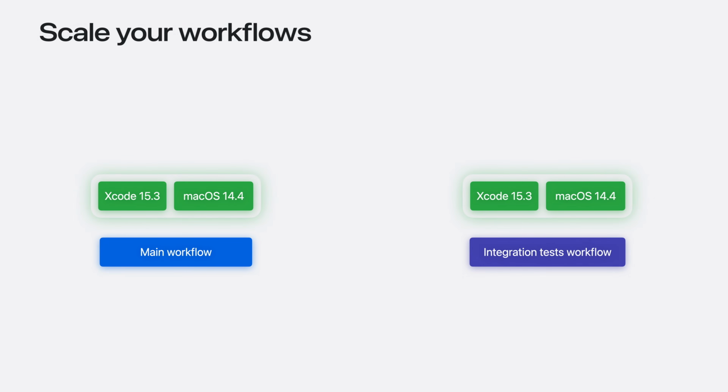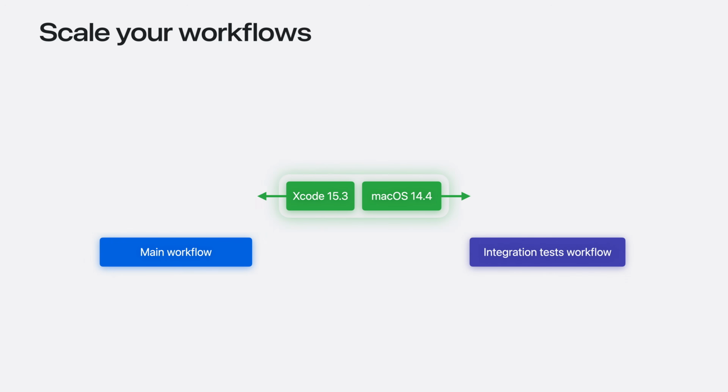When you use your alias in one or more workflows, those workflows will run using the version of Xcode or macOS specified in the alias. That means when you update your alias, all of the workflows using it will run with the updated values. Let's use this feature with our new workflow we just created. I can see all of my custom aliases for a given app by secondary clicking the app in the navigator and selecting Manage Custom Aliases.